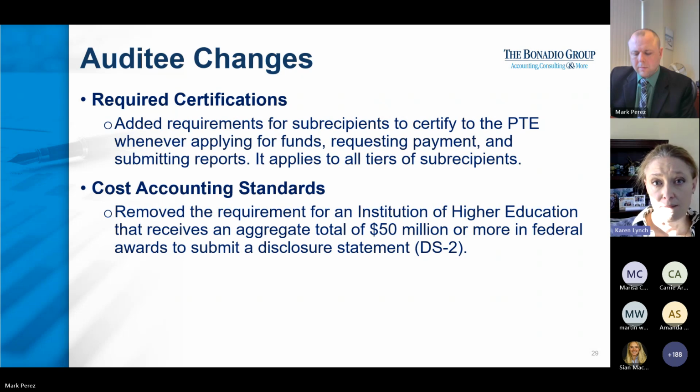You would theoretically be the fourth tier in that funding stream, and all of you the whole way through would be required to be certifying how the funds are being expended and applying for various funds. So everybody has a responsibility in the process, whereas before it typically stopped at the pass-through entity. It's now making sure that it's going all the way down. So if you receive new grants starting after October 2024, you may be asked to apply or certify your responsibility of complying with the grant.